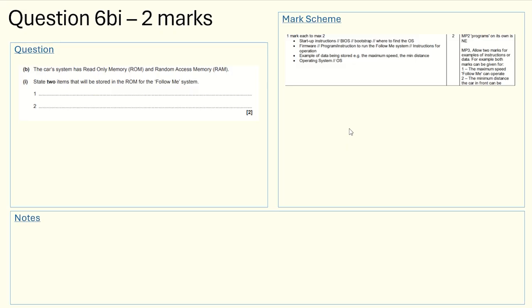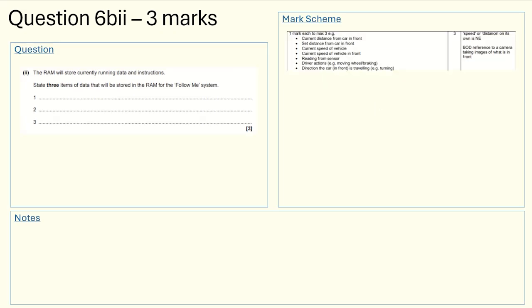It might also have something that says, do not get within this range of the car in front of you. Don't get within 1 meter. Always make sure you stay at least 10 meters behind it at all times. So that's stuff that doesn't change, which means it's read only, because we don't need to change it when the program's running. The other thing that would be in the ROM would be the operating system of the embedded system. So anything that isn't being changed as the system's running would be inside the ROM.